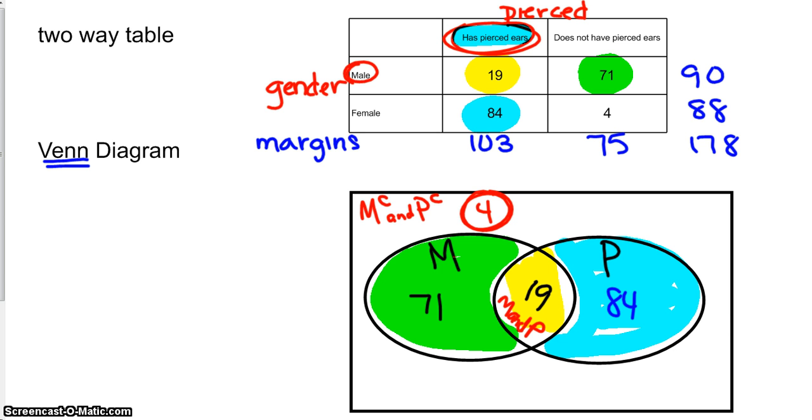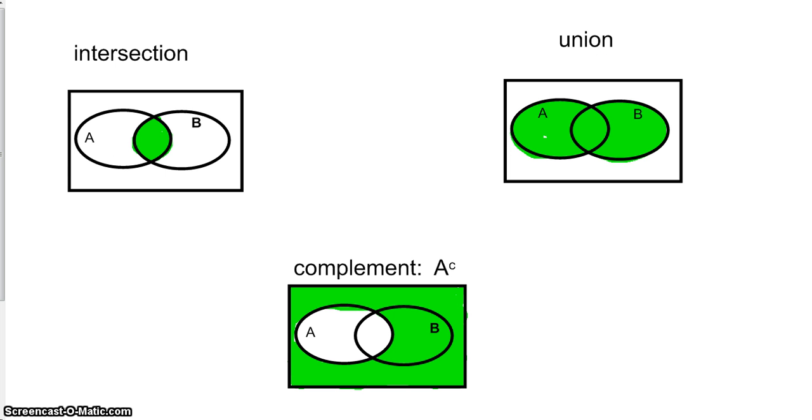Venn diagrams can be helpful, especially when we're comparing two events. And when we look at them, we talk about things like the intersection. That's where they overlap, and sometimes you'll see that written as A and B. Other times you'll see it written as A, and this little N-looking symbol means intersection.